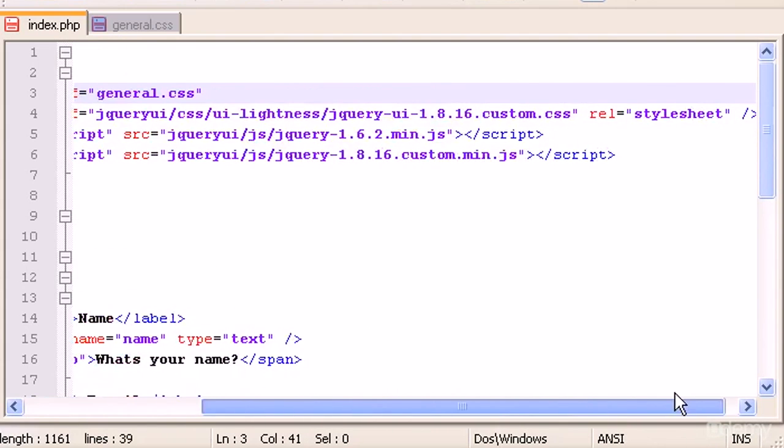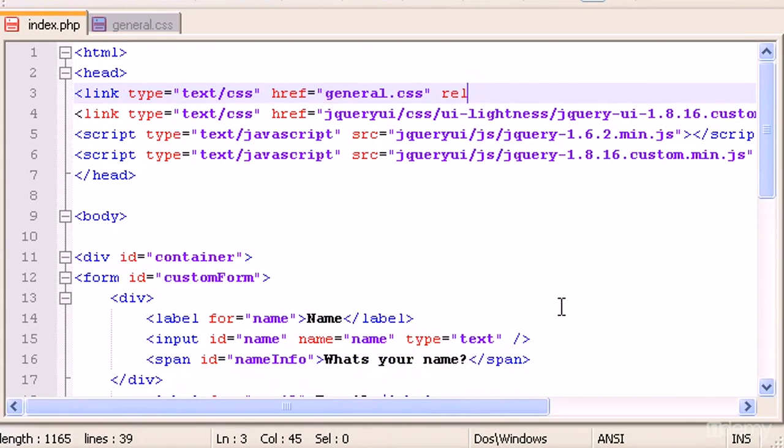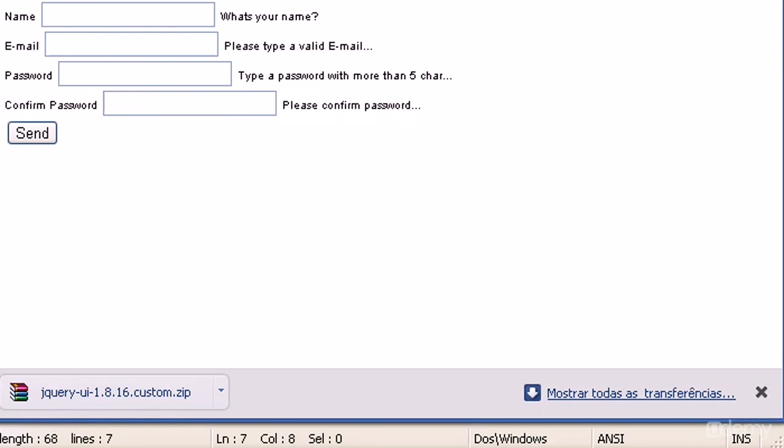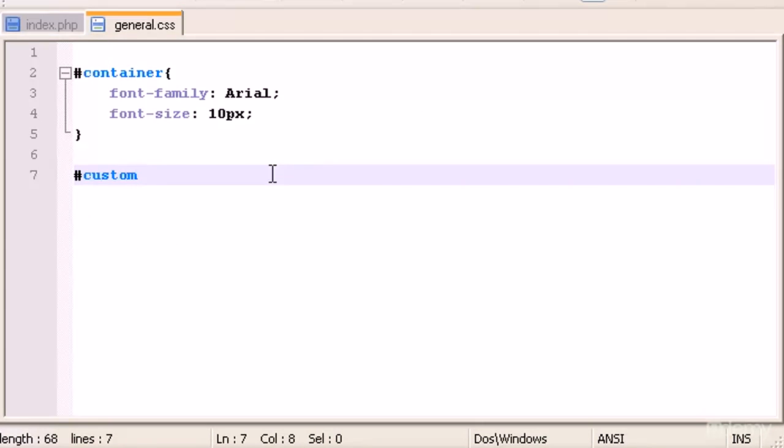Okay. And here we can type rel stylesheet. Okay, save it, save general CSS, and now, yeah, we have some changes in there. Pretty cool.